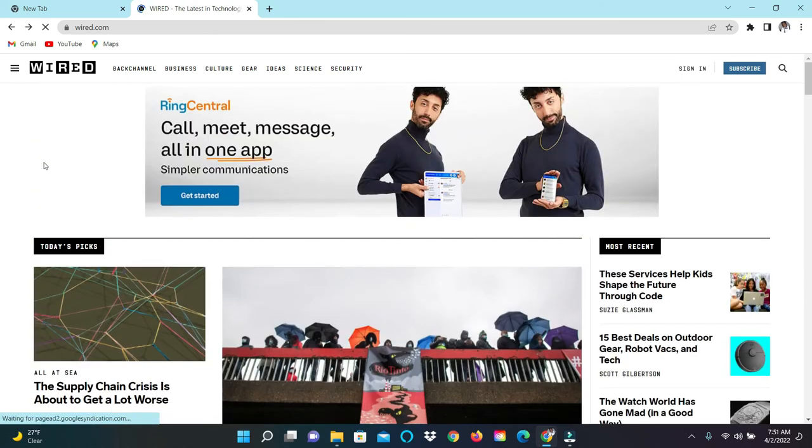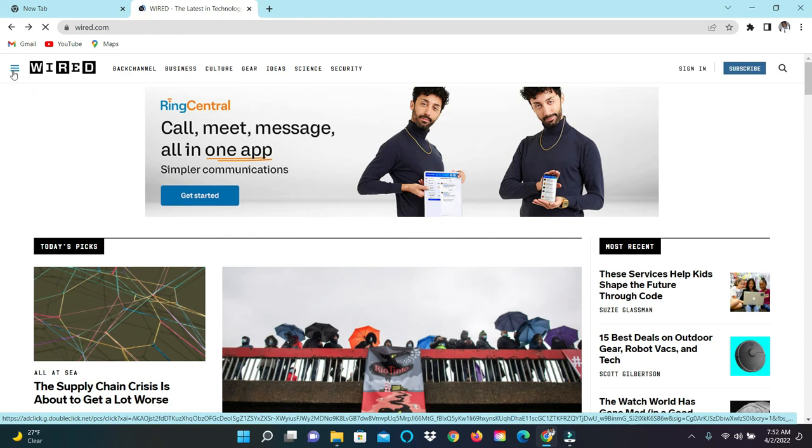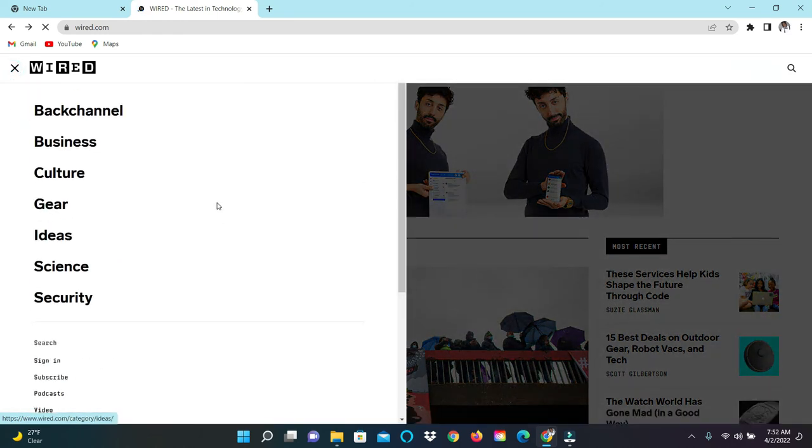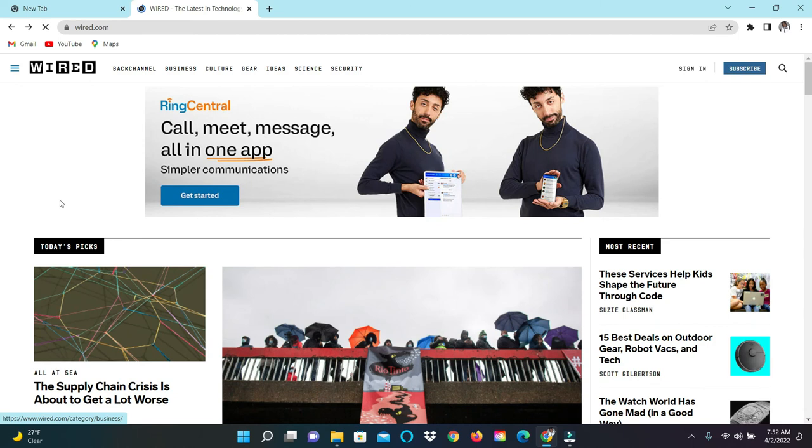Now JavaScript. What does JavaScript do? JavaScript takes care of the functionalities that let you interact with your website. What do I mean by that? You saw earlier that when I clicked this button, the navigation bar opened, right? This could be a JavaScript function that, when you click this button, lets the navigation bar open, and when you close it, lets it close. So you can see these are actions, functionalities that we have on our website, and that's exactly what JavaScript does.